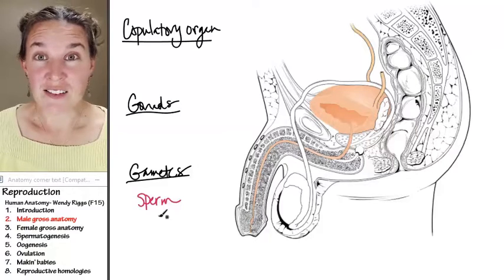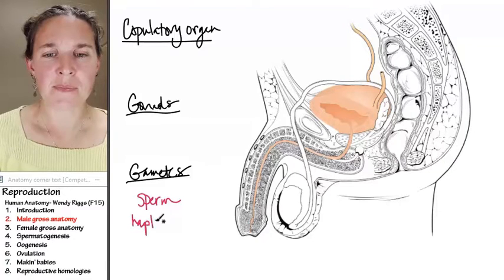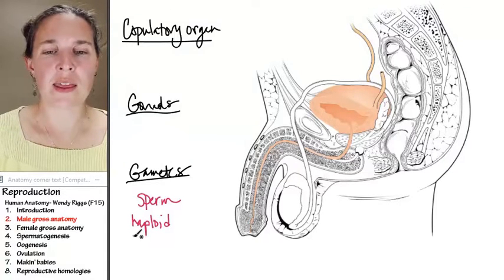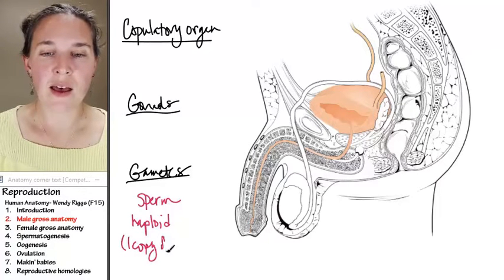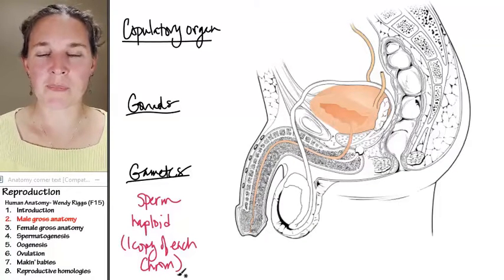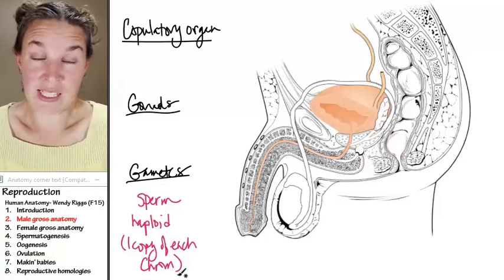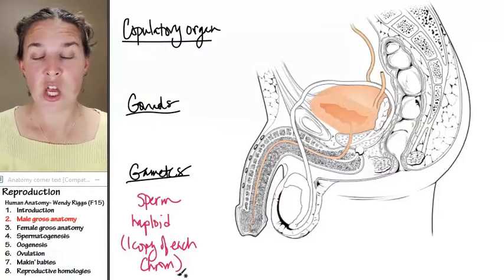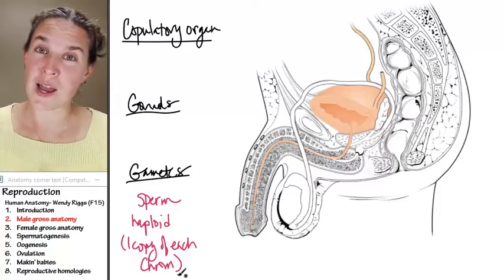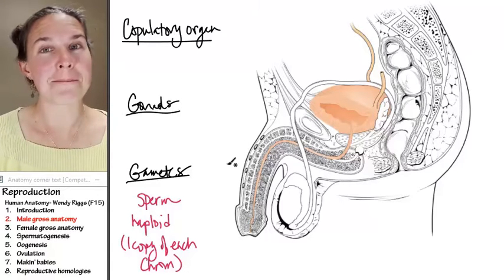They're single cells that have half the amount of DNA. So they're haploid cells, and this is all review. By the nature of being haploid, they only have one copy of each chromosome. That's what it means to be haploid. It makes complete sense, since we know all the rest of our cells have two copies of every chromosome. Therefore, we must combine two haploid cells. The ladies have the other haploid cell that is necessary to make a baby.